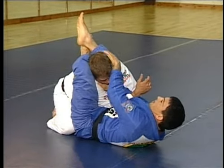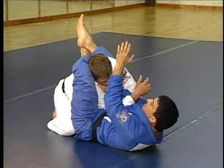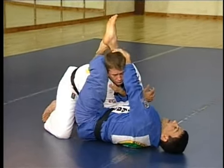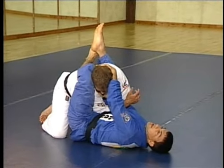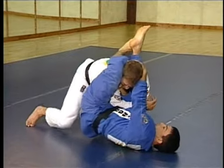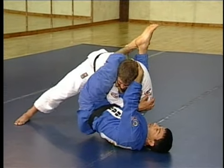Okay, you grab the head, because your partner is going to try to get up. He's going to try to get up in posture, lift your head a little bit. If I grab his head, it's additional weight he has to carry. If he tries to charge his weight forward, I push the shoulder. So I'm kind of keeping him in a checkmate.